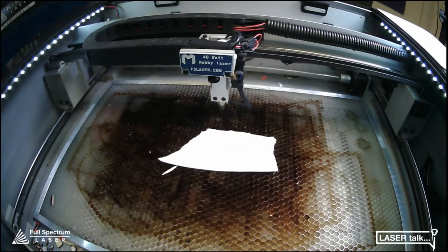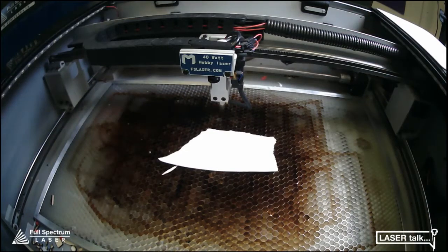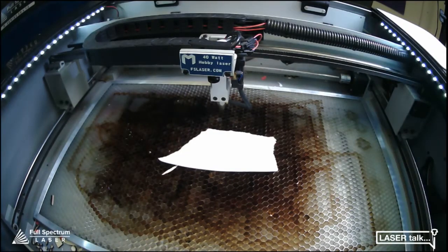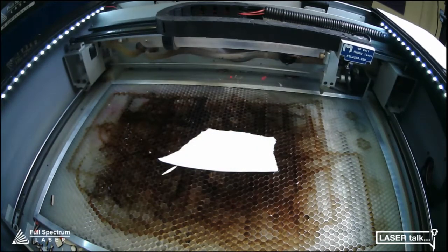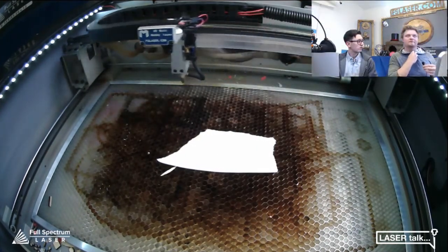So, we'll take a picture of what's inside. As we watch the camera, it's going to focus on the piece of paper, and then it's going to take the 9 pictures and tie them all together.